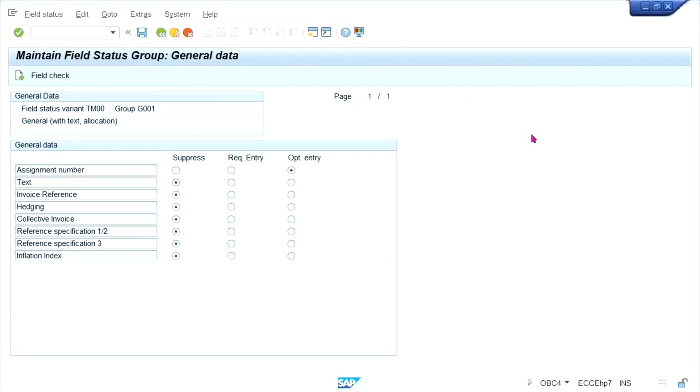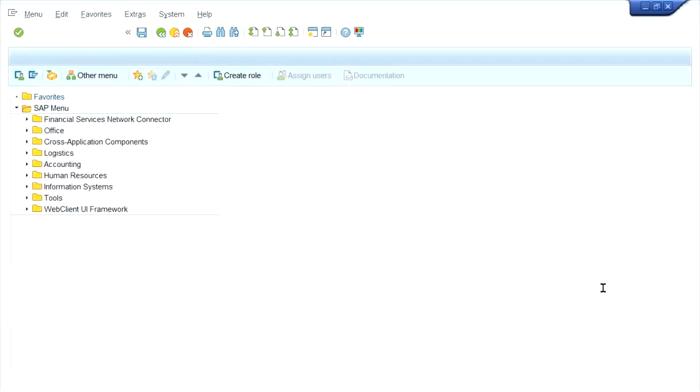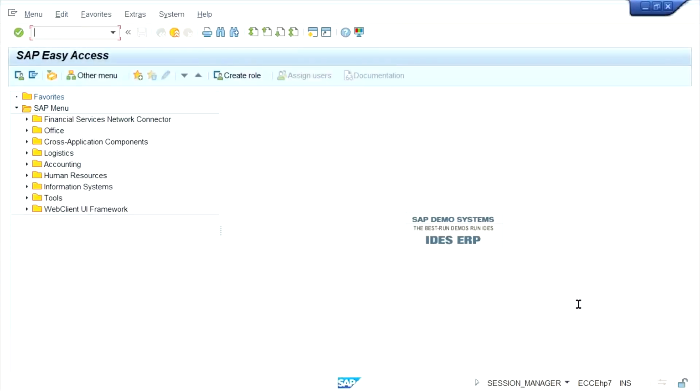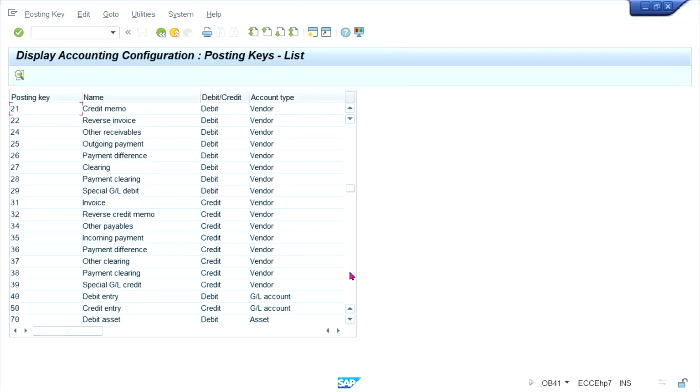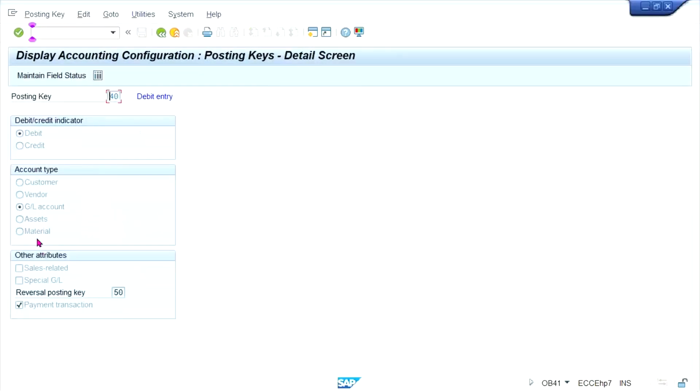If you check the posting key, I got an answer from Hardik also: the field in the posting key and the field in the field status should be the same to avoid this problem. Yes, exactly. I got the answer from Venus also. So what you have to do, guys, OB41. Here it must be correct, right? It is blocked by somebody. So here what is happening?